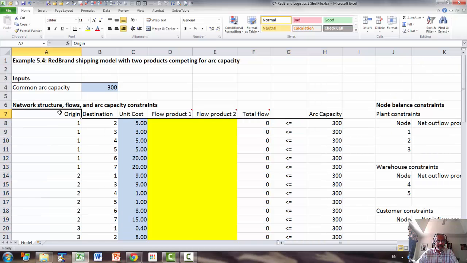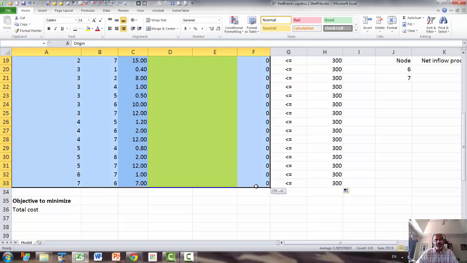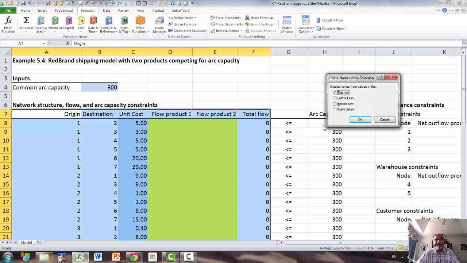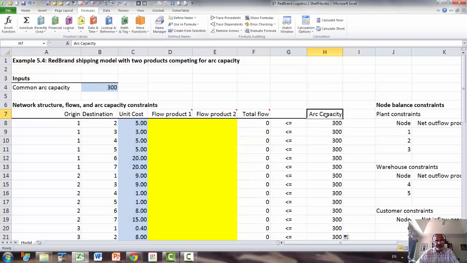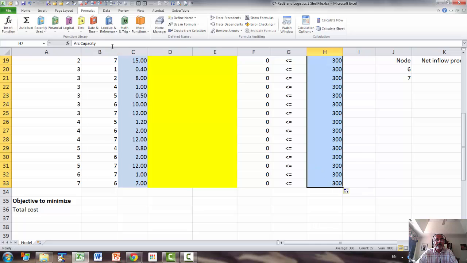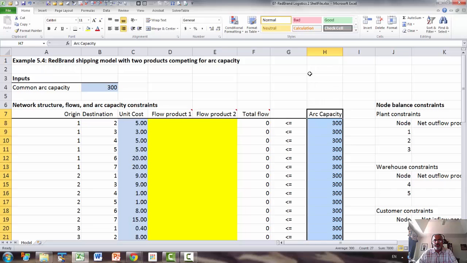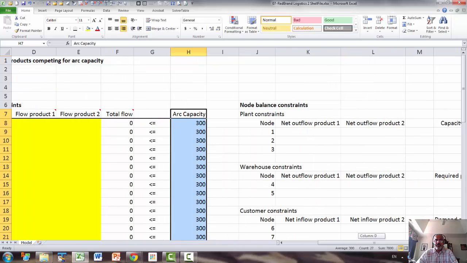Okay, now let's name all of this. So this is one set. Then we have the arc capacity, which we can even use that one. So we don't, well, let's not name this.